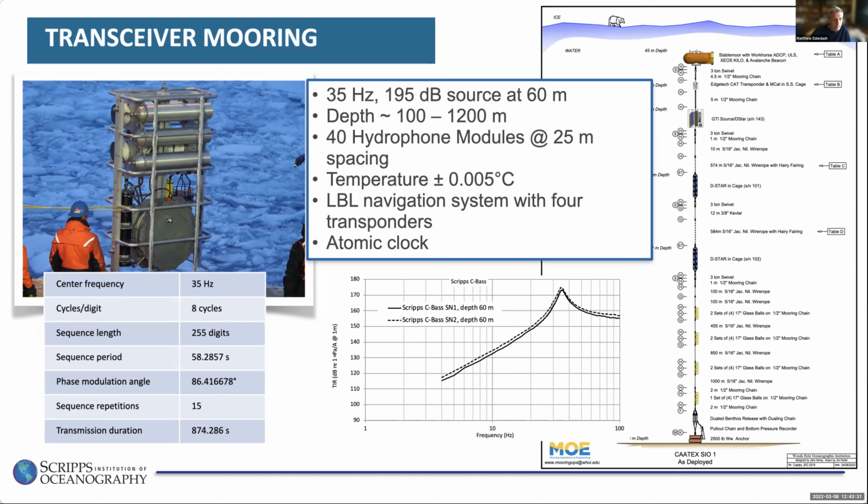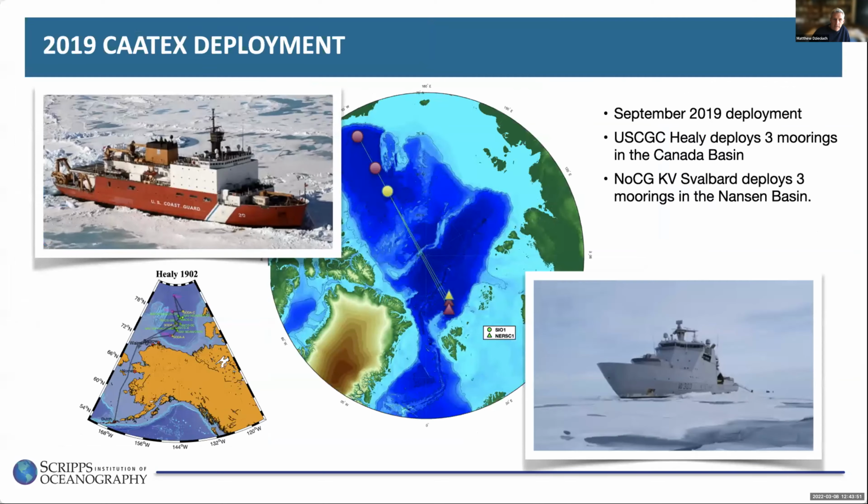And in this experiment, I think we get about, I can't remember the number, I think it's 40. We have it set up to get almost 50 dB of gain. And that was what really lets you hear a sound from one end of the Arctic to the other, because by the time it gets to the other end of the Arctic, it's much below the noise level. Okay, so we deployed these sound sources.